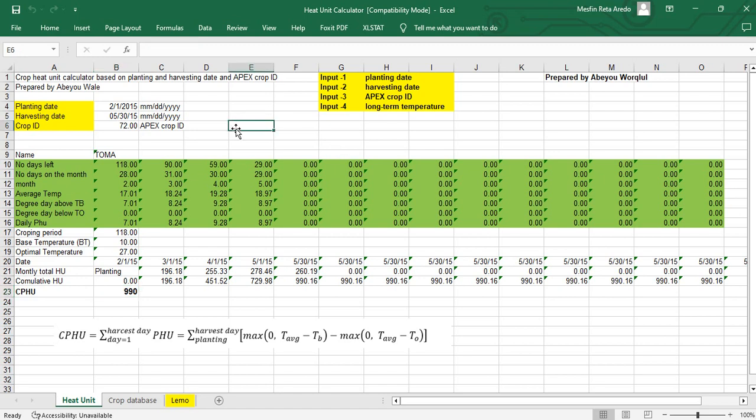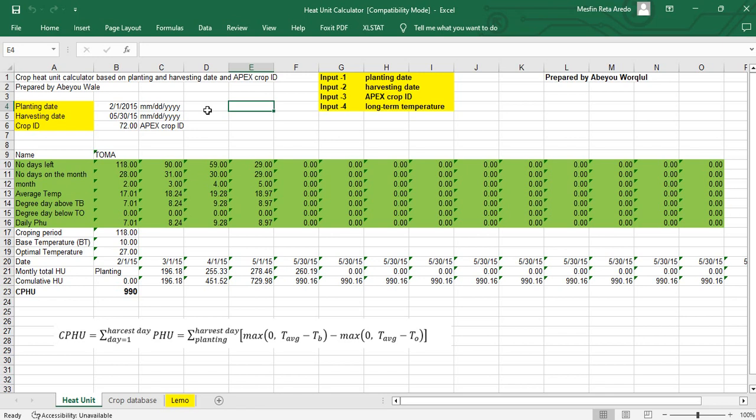Okay. So he's saying that we should change the planting date depending on when you are planting, because depending on the crop or the type of thing that you are doing, rainy season, dry season, this will change. Okay. So planting date, harvesting date, crop ID, because you would want to know the heat accumulated until harvest.